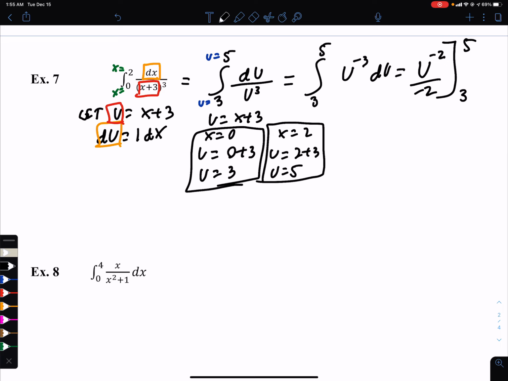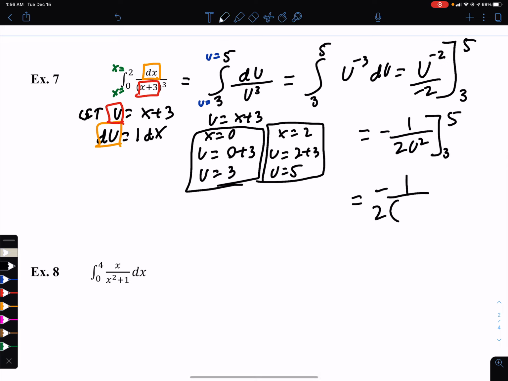So here is the mistake people make. People will replace u with x plus 3. Now okay, let me keep going here. Let me rewrite this. This will be negative 1 over 2u squared from 3 to 5. So this moves to the bottom because of the negative exponent, and I just move the negative in front there. So here's what people will do. They'll change that u back to an x. And here's why that doesn't make sense. Don't do this. I'm just showing you.